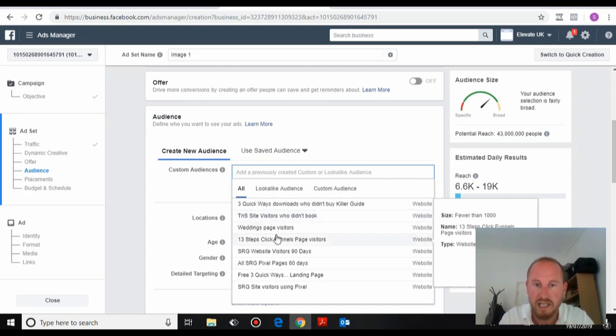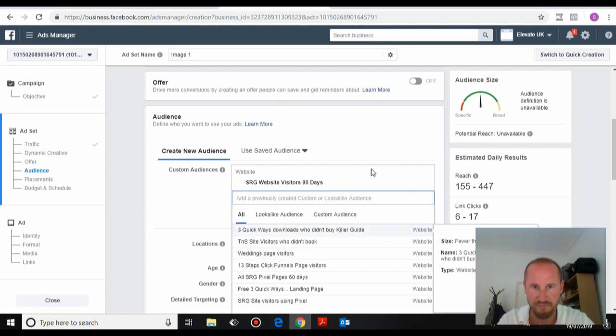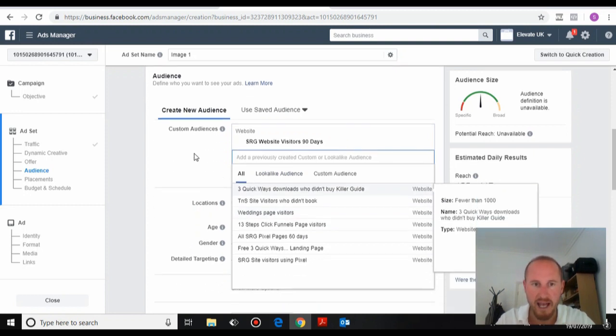Okay, I've got all these various retargeted audiences. Here we go. Salon Revenue Growth website visitors in the last 90 days. Okay, if you've visited Salon Revenue Growth, my website, in the last 90 days, there's a good chance you'll see Facebook ads from Salon Revenue Growth on your news feed. Why? Because you're part of my retargeted audience. Okay, so let's go with that one. Salon Revenue Growth the last 90 days. That'll do it.